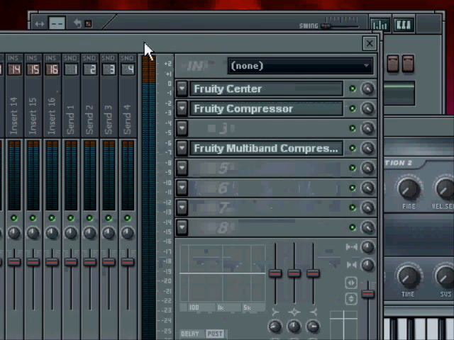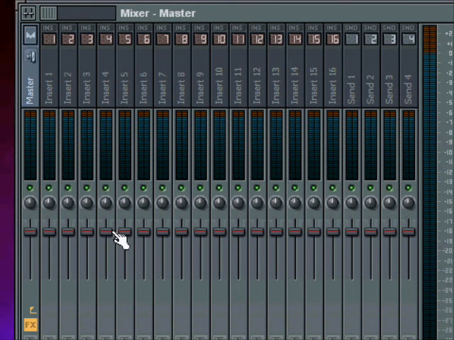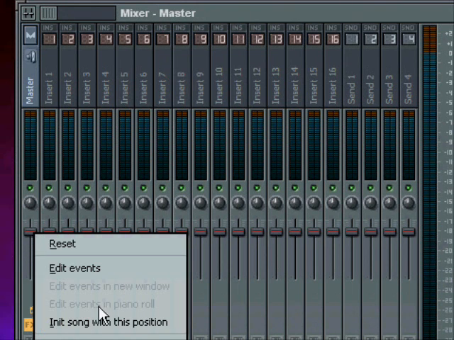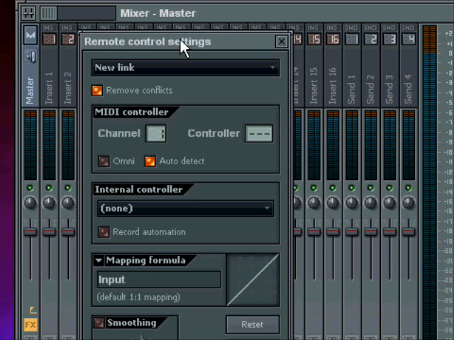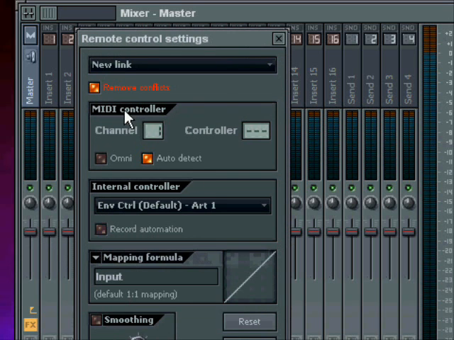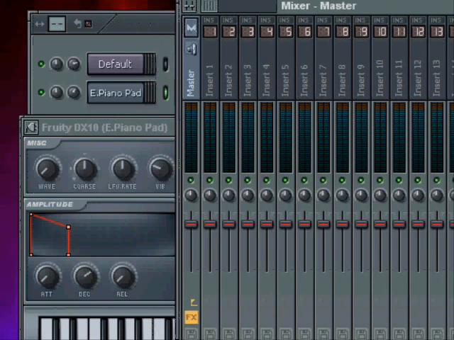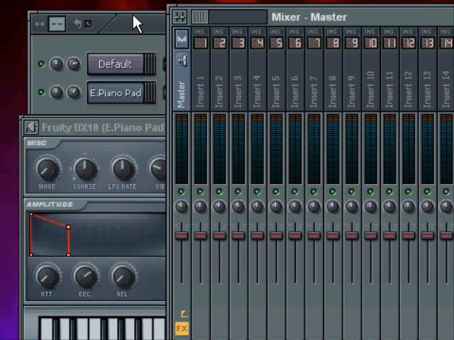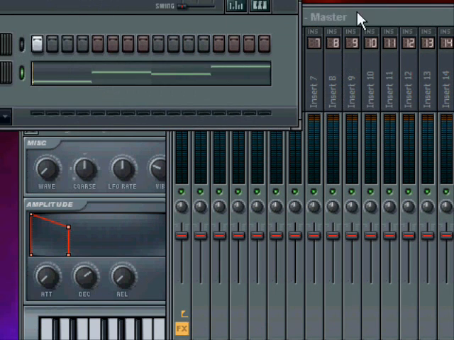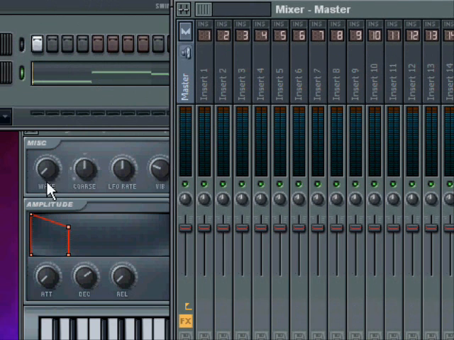You can also do it in the mixer as well. So if we select that and link to controller, then the first one, what this time we're going to do is we're going to turn it off, so that will automatically keep it with the DX10, the wave that we've also set it with. So accept. That's cool. So now once we play, there's a lot to cram in this screen. So now we play, we'll see this volume here, the wave controller, and the volume on the master here. So let's go ahead and play that.